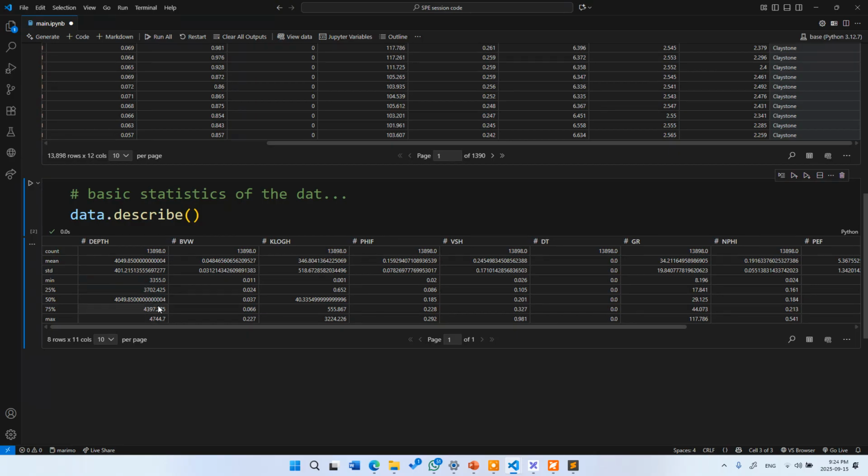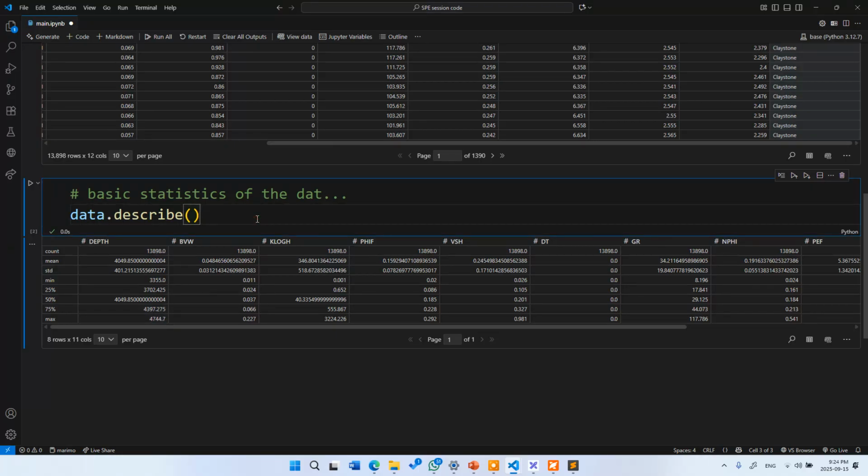Because the minimum and maximum are going to provide you the logical engineering sense to know if these data are correct or not. For example, I know for sure my well is not deeper than, for example, 5,000 feet or 5,000 meters. But if you see depths like 50,000 or 10,000, it means that the data is wrong. So based on these really simple numbers, you understand what's happening.